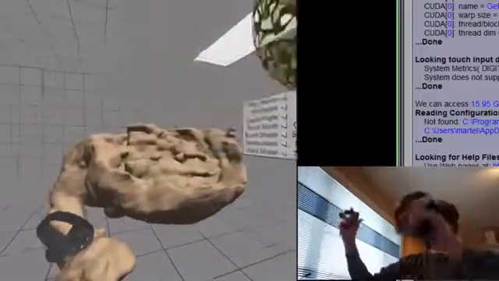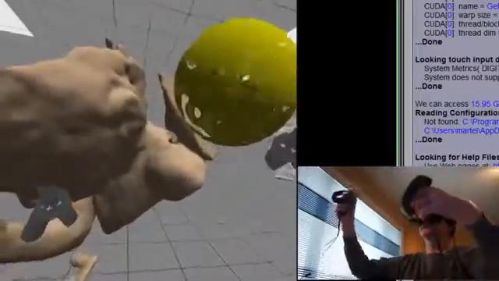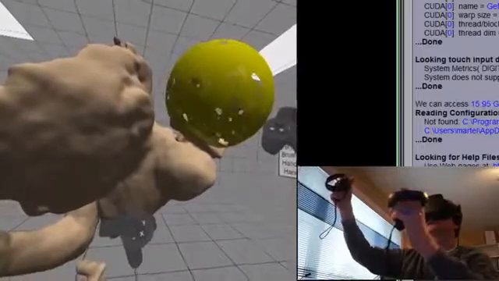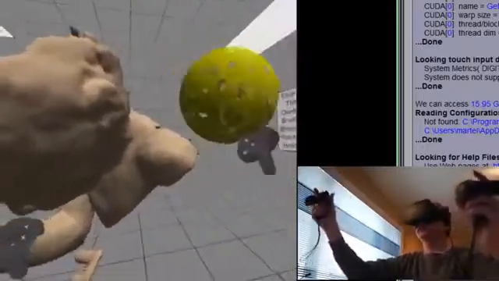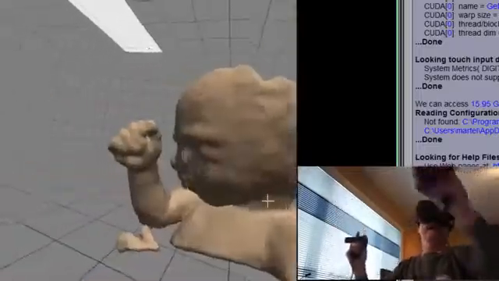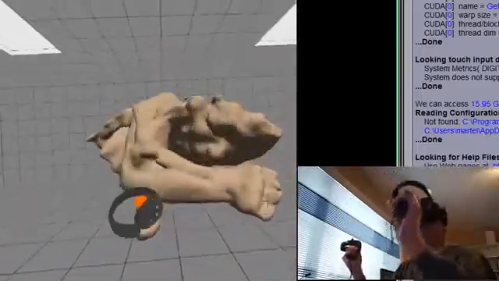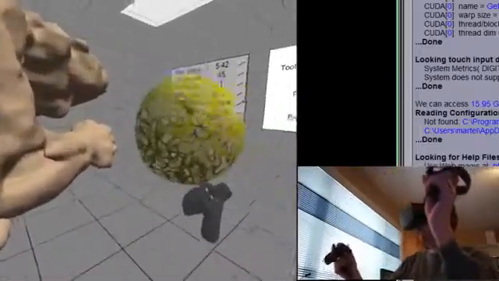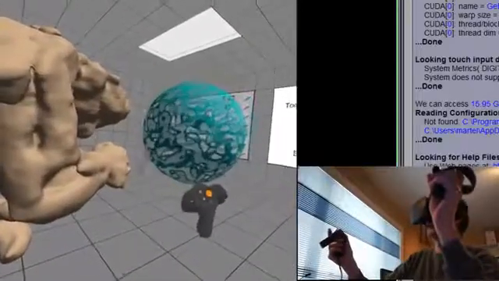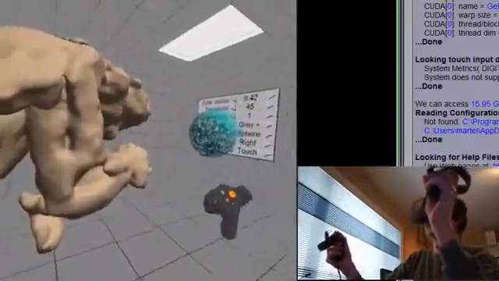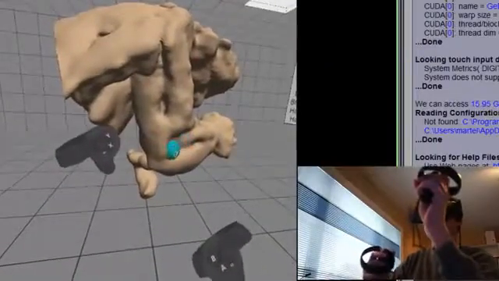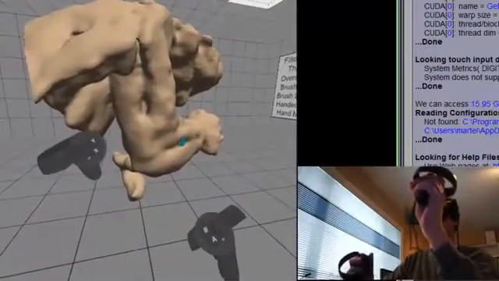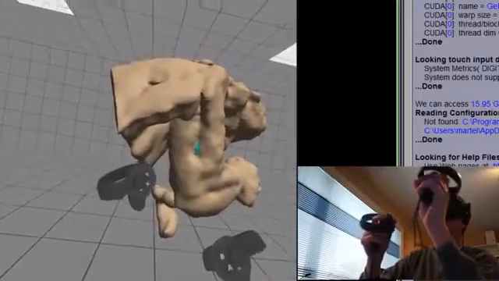Okay, clean up a little bit here, clean up a little bit here. I'm going to clean up here also. Okay, that's for removing everything that I don't want. Now, for example, if I look in my arm here, I have some holes in it. I'm going to use the GLI plus, decrease the size of my brush. I'm going to put the brush inside and just increase the value of the gray level until I fix my holes.